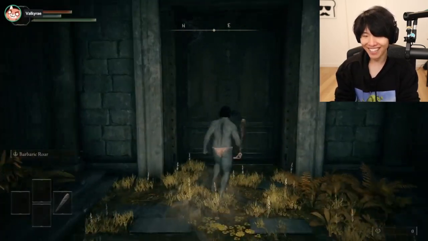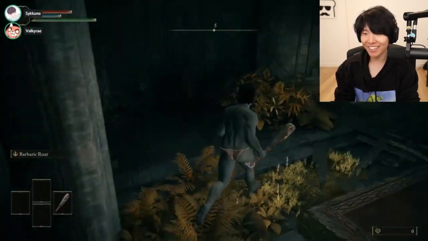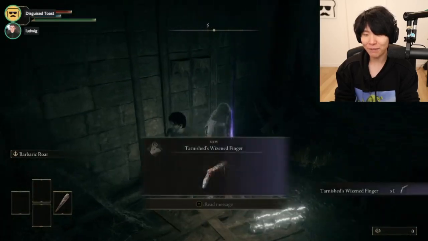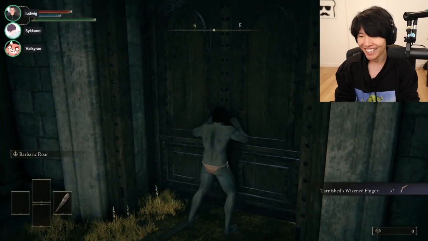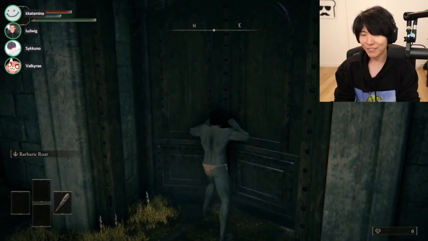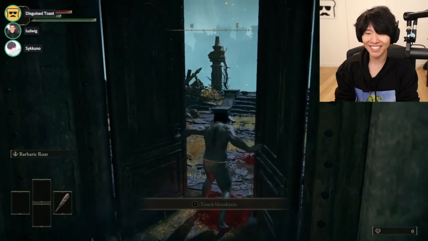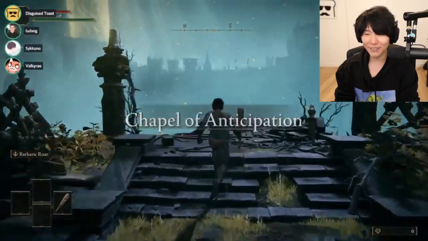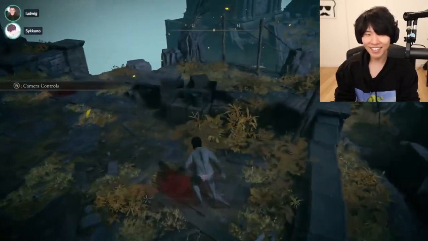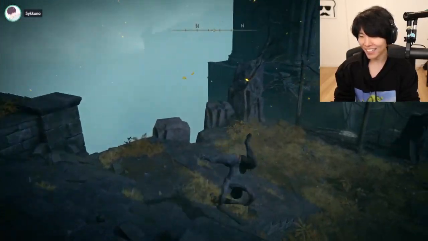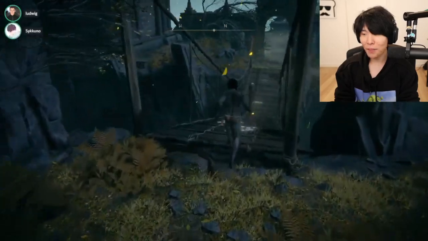What? Opens with what finger? Wait, what finger? They forgot about the finger. Oh my god, you rookies. I didn't know you needed that. Did you guys start? Wait, we started. Go, Mio. Some items? Go. You guys are such rookies. You can't use them. This can't be right. Is this it? No, that was wrong.